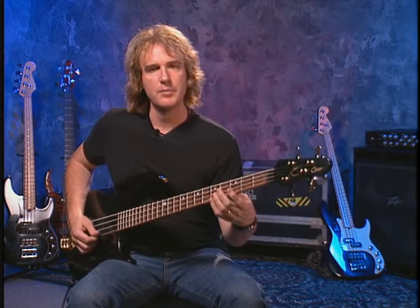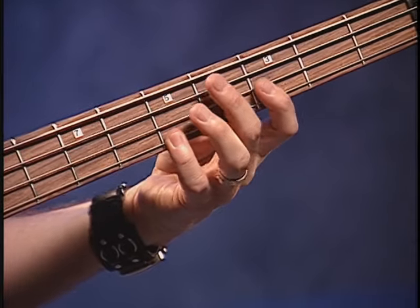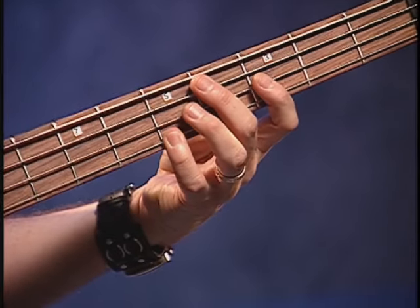A couple of other fundamentals that I want to go over are some scales. To start with, we're going to start with the major scale. And for any of you that may have taken any piano lessons, if you walk up to a piano, the first key that you're always going to be introduced to is the middle C, which is the middle of the keyboard. So on a bass guitar, a middle C is actually right up here on that note, which is the fifth fret on the G string.